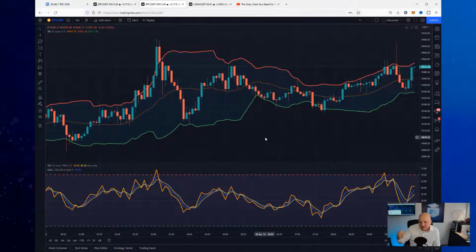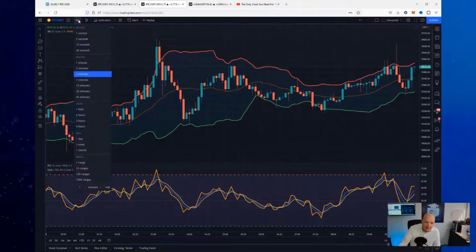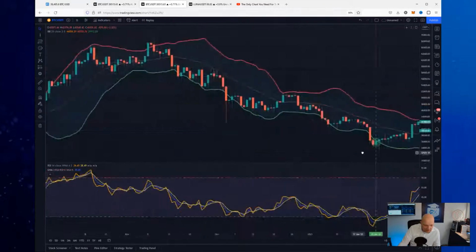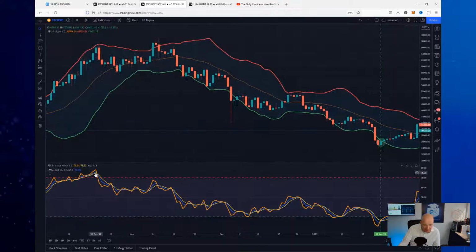So when you start with this, in the beginning at least, maybe you want to stick to higher time frames like daily. The short signal is the exact opposite of it. So let me see, do we have anything? For example, this: we want to wait until the RSI is over 70 and crosses its moving average to the downside with a nice steep hook.